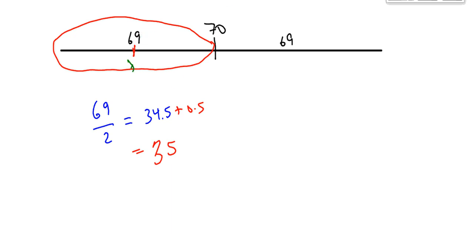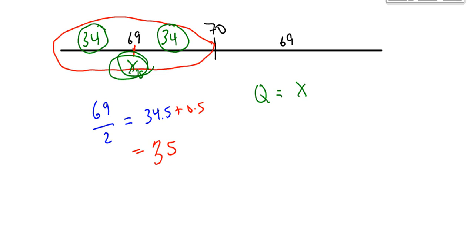And then again, let's be sure. If I take exactly the 35th piece of data, that means there's 34 pieces of data before it, and hopefully 34 pieces behind it. So 34 plus 34 is 68, plus the actual value, which is a piece of data. Those are my 69 pieces of data. So I know that Q1 will be the 35th piece of data. So let's go find it.